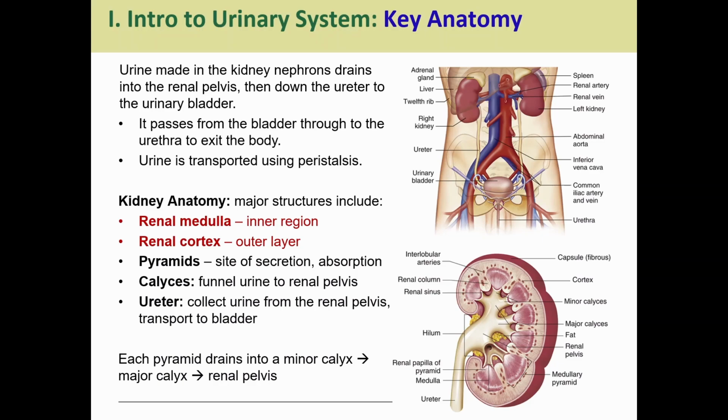So there's a couple main parts, some of them already named. When we look at the kidney, namely the renal medulla and cortex, the medulla is this inner region, think middle. Renal cortex is the outer layer. The renal medulla is made up of these pyramids, which are where we can do things like secrete and absorb, and the calyces, which are going to help funnel that urine towards the pelvis, right? We see them, these larger, almost tubular shaped structures, and then the ureter, again, just from the renal pelvis, is continuous down to the bladder.